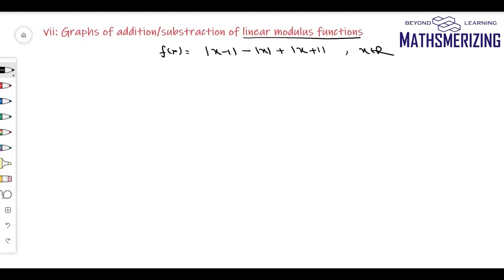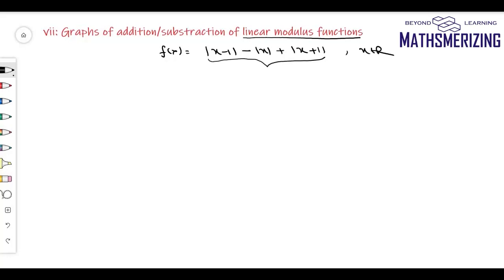Now the general way of solving this question will be, I'll take up different intervals: when x is less than minus 1, when x lies between minus 1 and 0, between 0 and 1, and when x is greater than 1. For each of these intervals, I'll write the definition of each modulus function separately, and then I'll add and subtract them accordingly. Now, there is a direct method with which we can draw this graph. What I essentially know is, in each of the intervals, when I remove the mod sign, it will either have a plus sign or a minus sign. So in each interval, it'll represent a portion of a straight line.